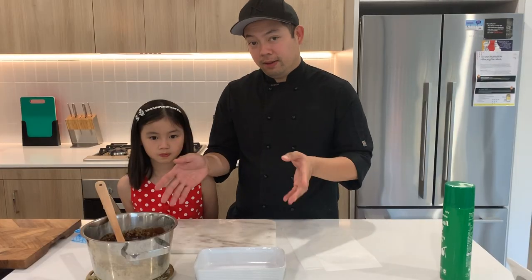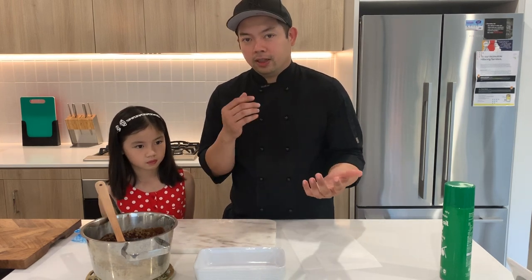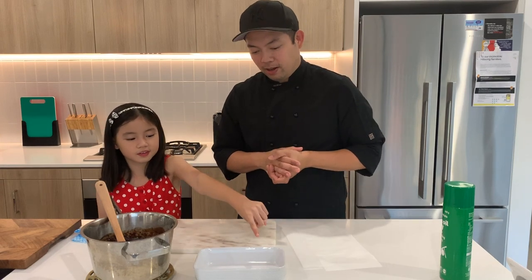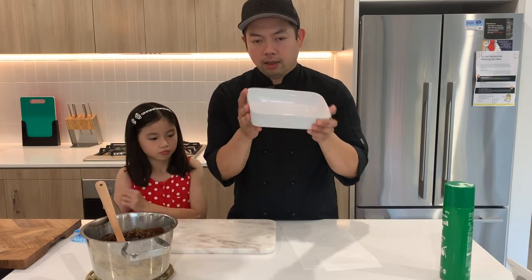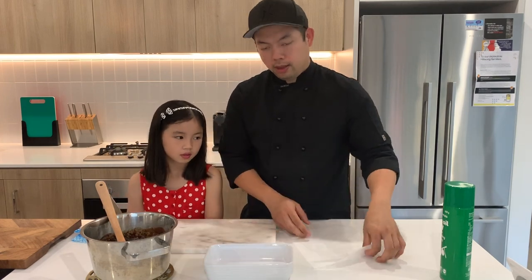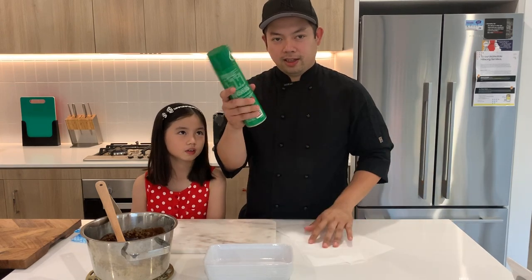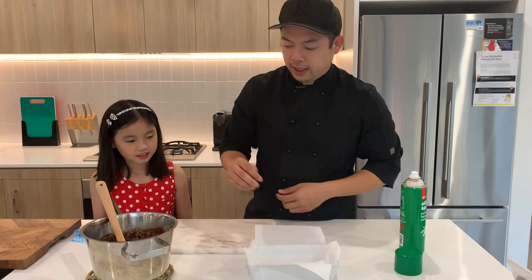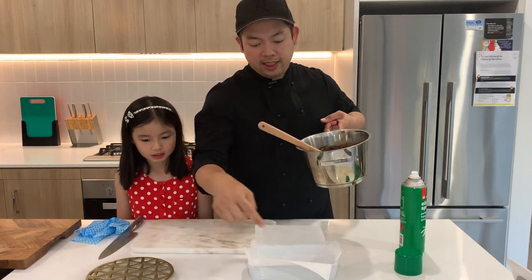Now, you have seen that the chocolate has fully incorporated with the condensed milk. What's the next step, Sama? To cover our container. This is a small one, yeah? Cover our container with a non-stick paper and with the help of a veggie spray. So now that this is ready, all we have to do is pour the chocolate in here.